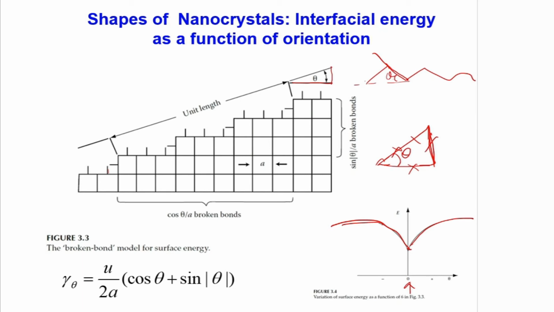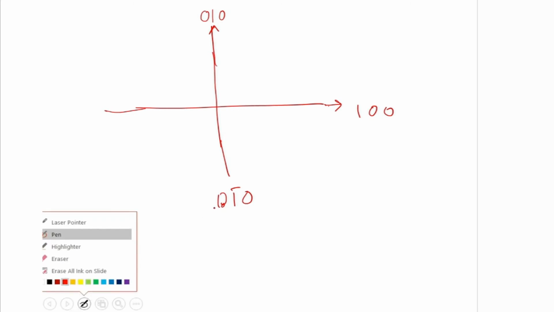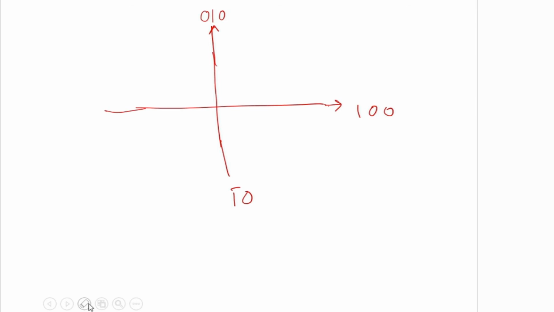I'm sorry, we are not discussing it in 3D because the equation looks a little bit complex, and explaining that may take more time and you may need to study more. So 2D is very easy to understand. Now do this very simple thing. Let us make a 2D picture. As you know, in cubic crystals, directions and planes are perpendicular to each other. So let us suppose this is my 1 0 0 direction, and this is my 0 1 0 direction, and this will be my 1 1 0 0 direction. I think I should draw it in a much better way so that you don't forget, right?